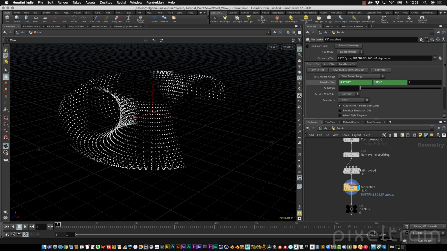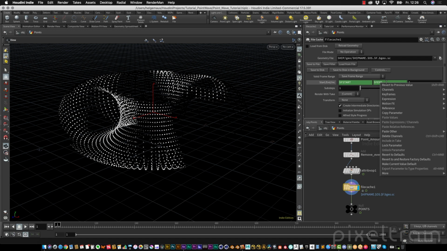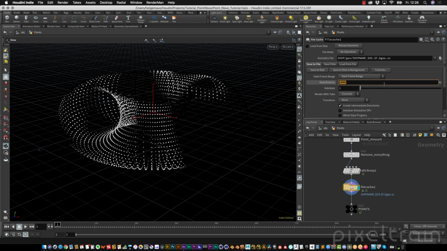If you only want to have a short part of that, you can make a right mouse button click over the field which you don't like and choose delete channels, for example, and then insert 500, because you think 500 is enough. Or you can change the project length under the global animation options, but 500 is enough for me.